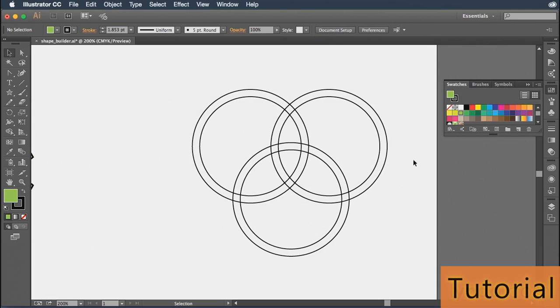The reason I love the Shape Builder so much now is because previously it was kind of a challenge for me to do something like this because of the fact that it only worked in straight lines. Now, though, I can draw just within the confines of these circles. Because it's a free-form drawing tool now, it makes it so much easier for me to do this. So here's what I'm going to do. I'm going to make this ring overlap this ring down here. So we're just going to draw right across there.